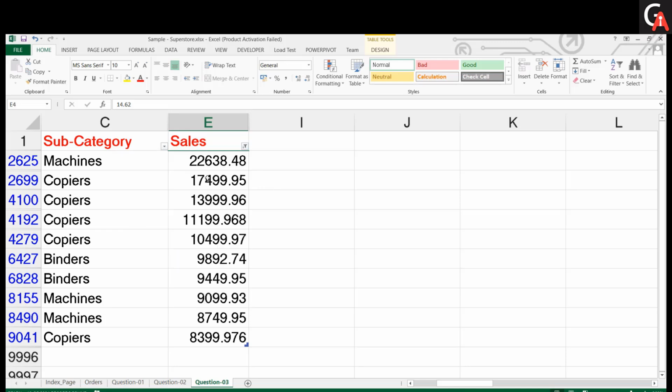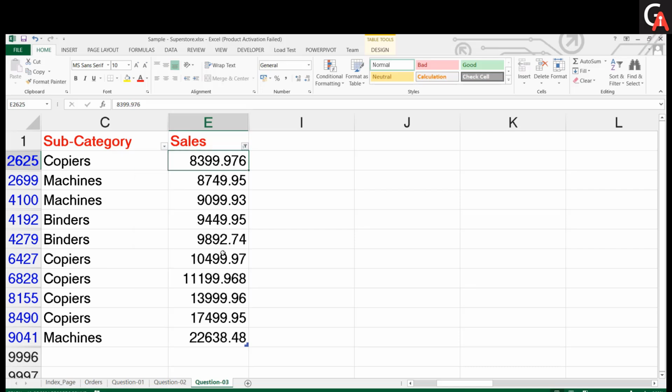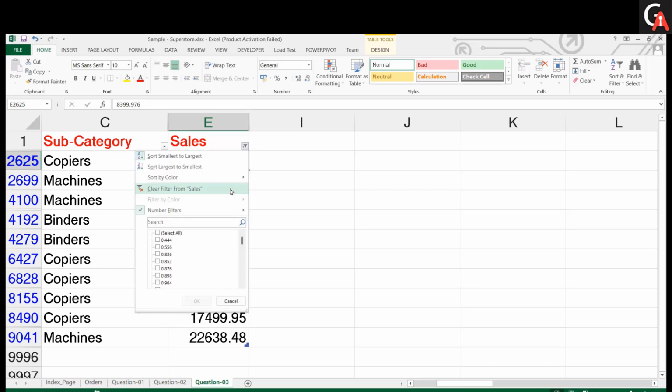Clear, guys? This is how we can do these things in Excel. We can apply any filter if we want. This is how the top 10 filter works.